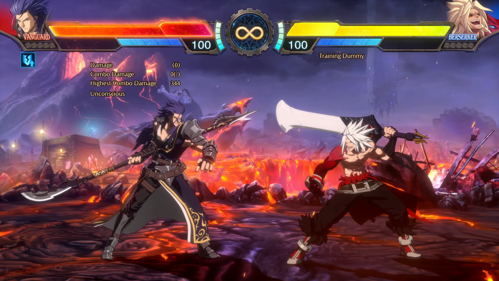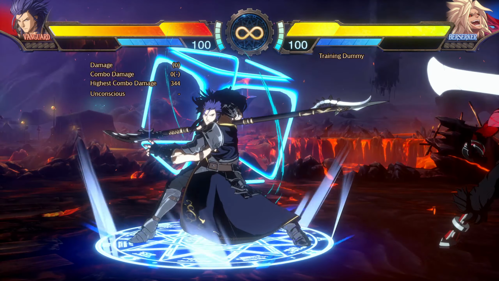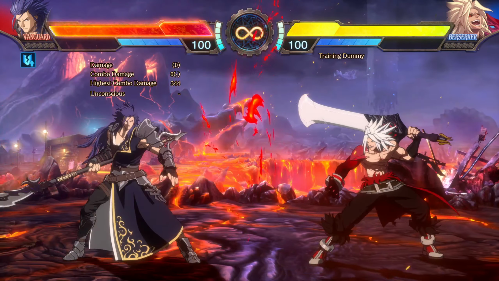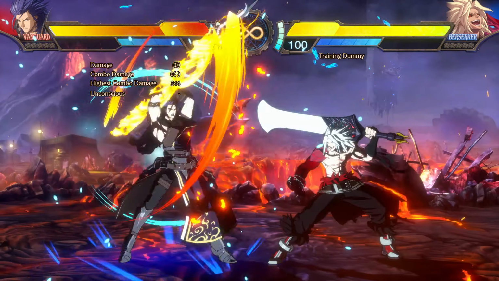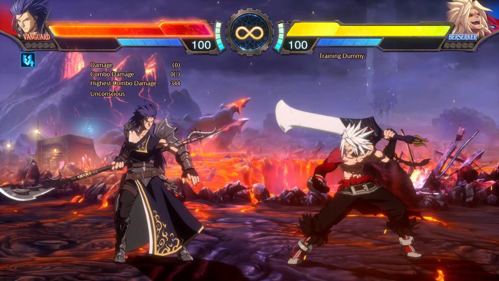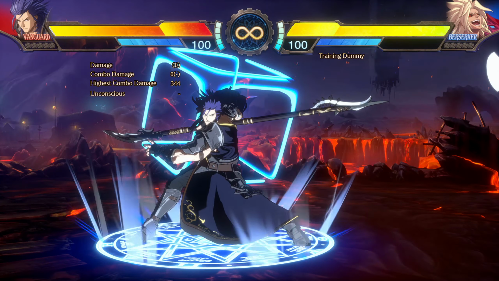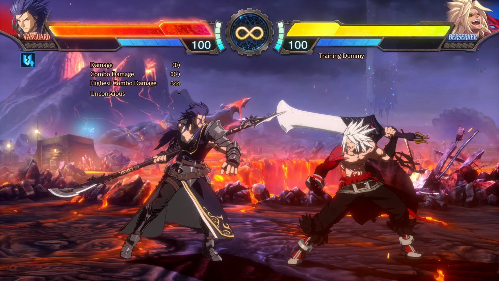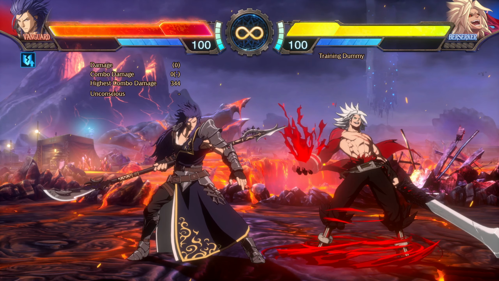I'm sorry, one quick thing before I move on. His awakening skill needs a farther reach than what it has. It's ridiculous the way his combos work. It just needs to reach out a bit further, if you ask me. I understand that he has combos for it, but it's ridiculous. He should have more ways into it.